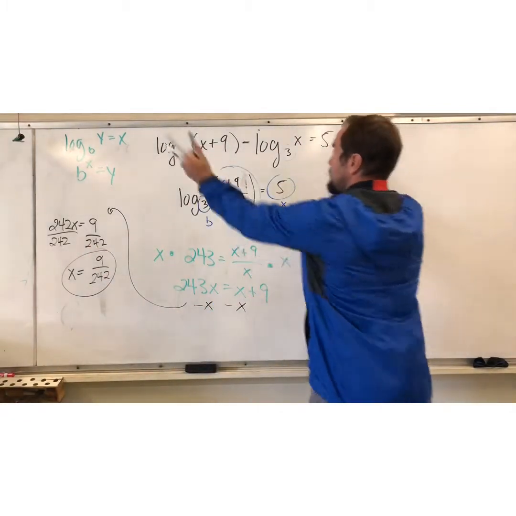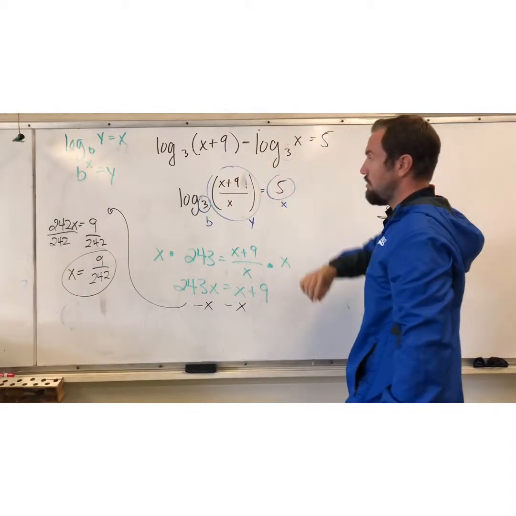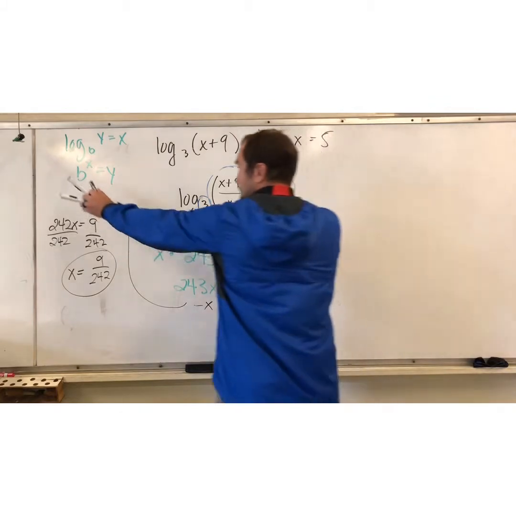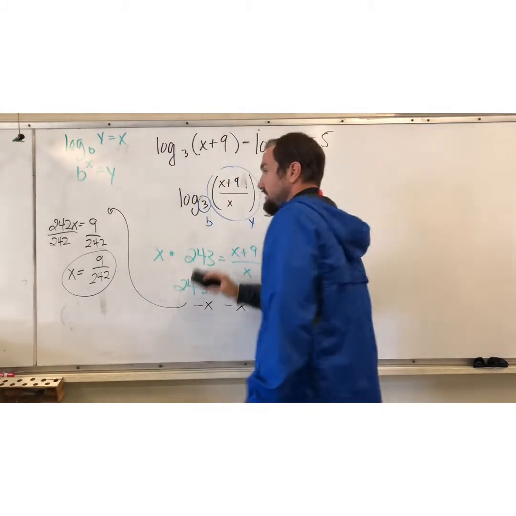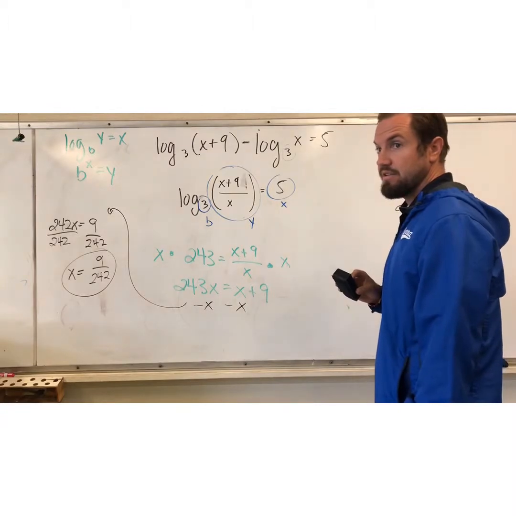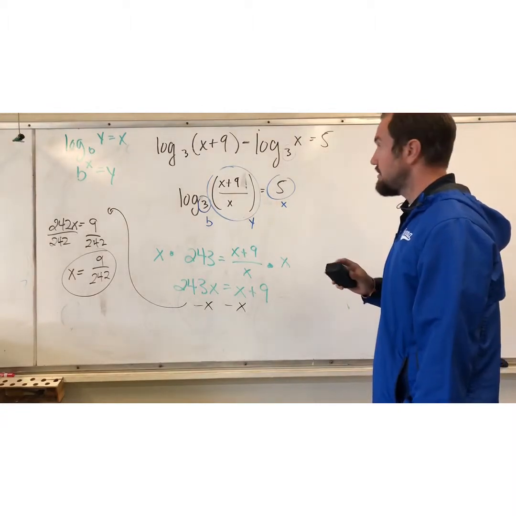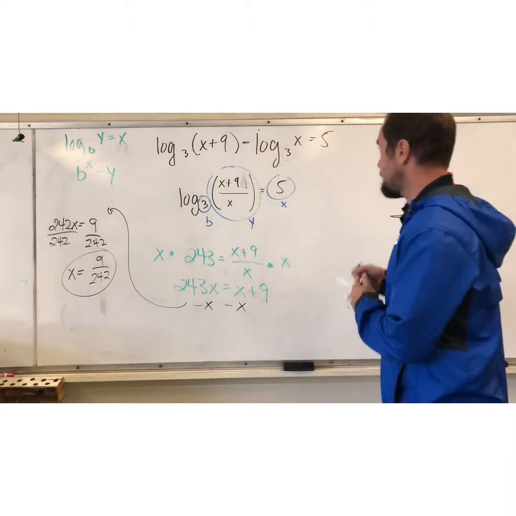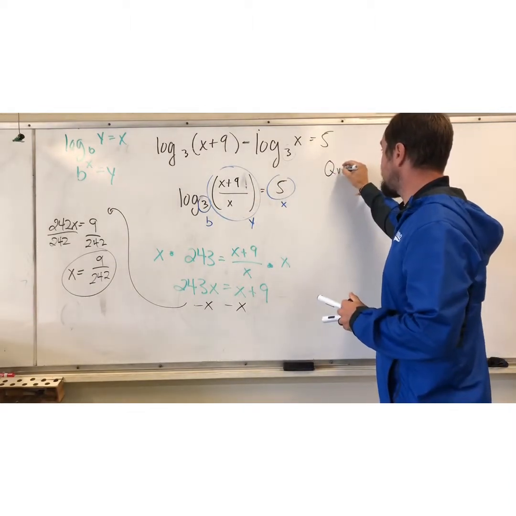Now again, the key is contracting this using the quotient property, setting up your b to the x is equal to y, and solving using algebra. Okay, can you just explain, real quick step by step, how you went from that to that? Here to here? So, that's good, so let's talk about the quotient property.